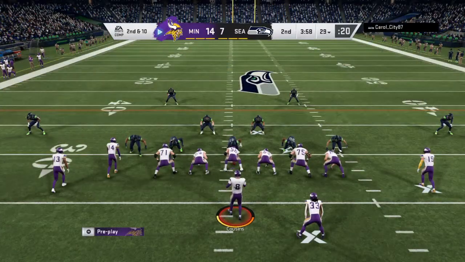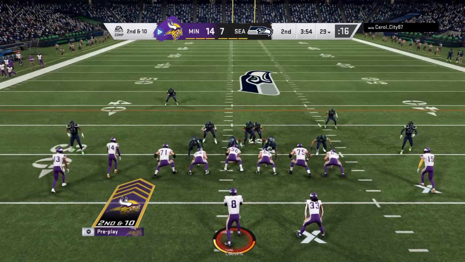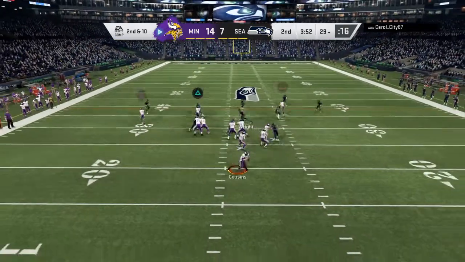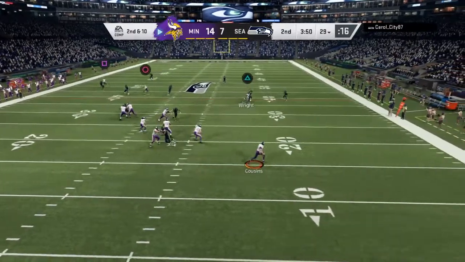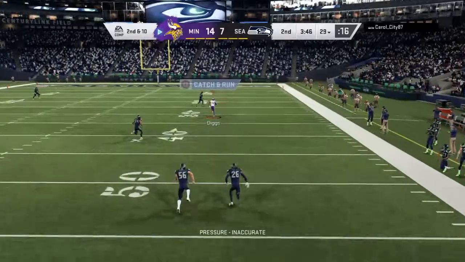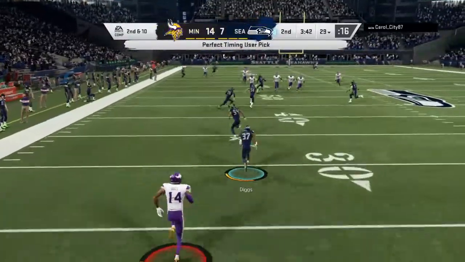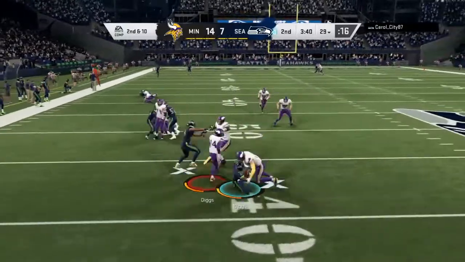So after the run for no gain, here's 2nd and 10. From the gun, here's Cousins, escaping the pressure right. Going deep for Diggs. And the defense has it covered. It's intercepted. Picked off by Quandre Diggs.